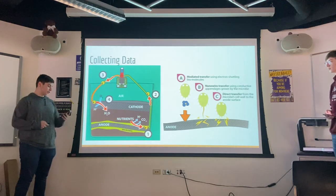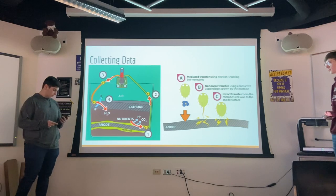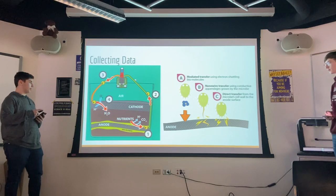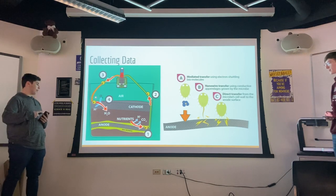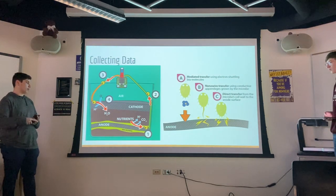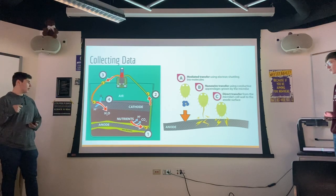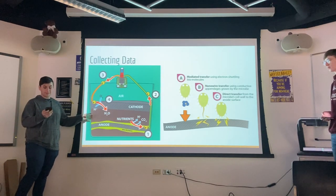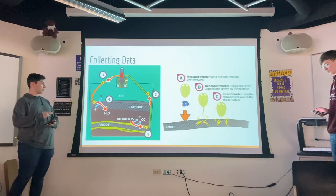If the plant material we choose gives more energy to the microbes, they'll have a higher amount of electrons to deposit onto the anode. The electrons then travel from this wire up to the blinker board, where they power the device. Once powered, the electrons travel back down the wire into the cathode, where they interact with protons and oxygen to create water. This process resets and keeps going. In a mud-based fuel cell, which is what we're using, this process happens over a trillion times a second. We'll measure the electrical output using a voltmeter built into this blinker board.